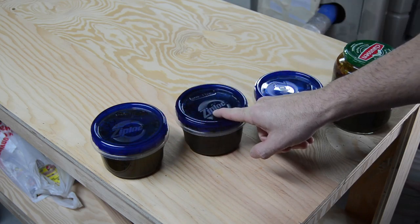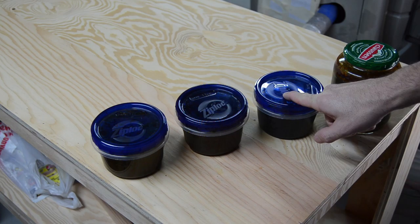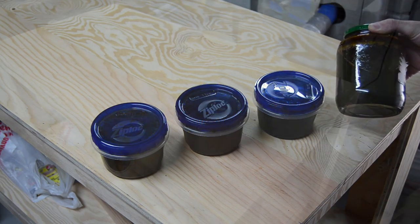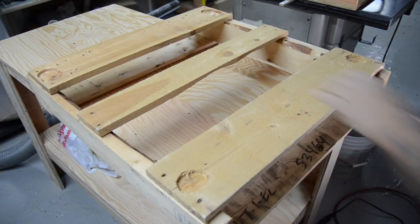First one is 3 parts water to 1 part vinegar. Next, equal parts water and vinegar. Third one is 3 parts vinegar, 1 part water, and the jar has only vinegar with steel wool.